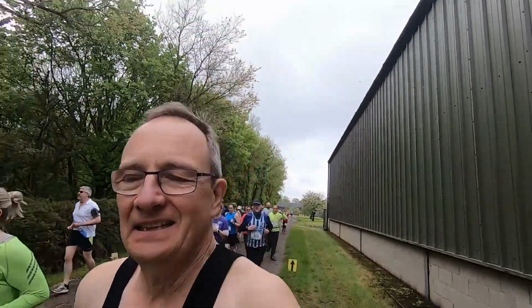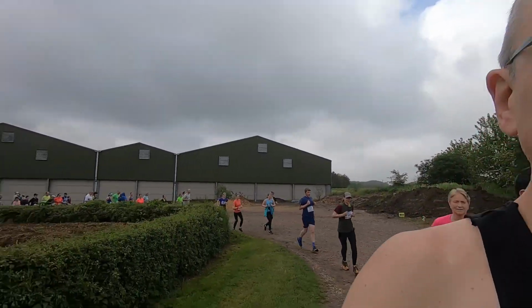first field. As we run through a modern agricultural estate in flat South Cambridgeshire, I thought this run was going to be quite boring. There might be nothing to talk about, but how wrong I was. This estate is on the site of two former villages, Little Childerley and Great Childerley, mentioned in the Domesday Book of 1086.